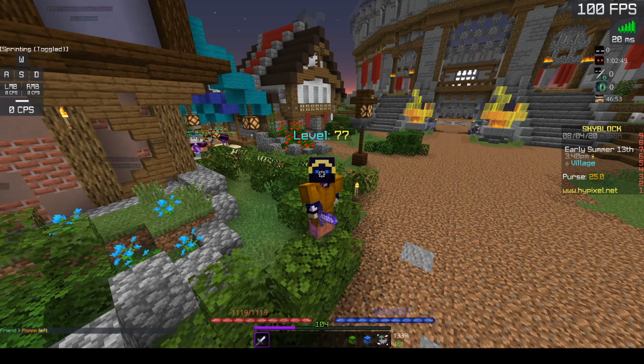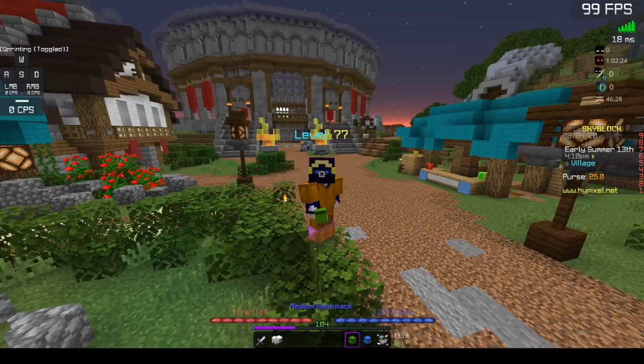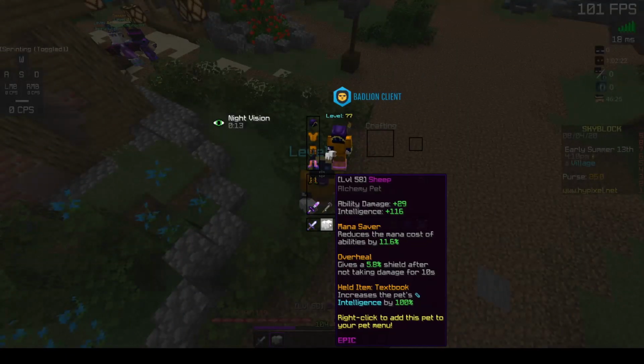You can pick up a level 1 epic sheep pet for just about 350k on bin, and that will begin to reduce your mana cost and give you more intelligence the higher up you level it. So as you can see here, we have a sheep pet. This one is level 58 and it's epic, and at level 58, it will give you 58, I do believe, and it's 116 because I have a textbook. But without a textbook, it'd be 58, and the mana cost reduced will be just about 10%. It increases ability damage, it increases intelligence, and it saves your mana. It's great for a mage.